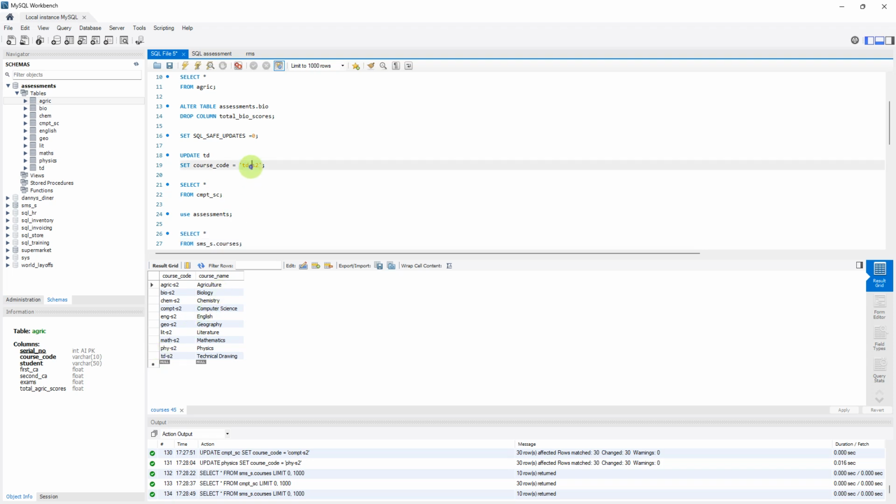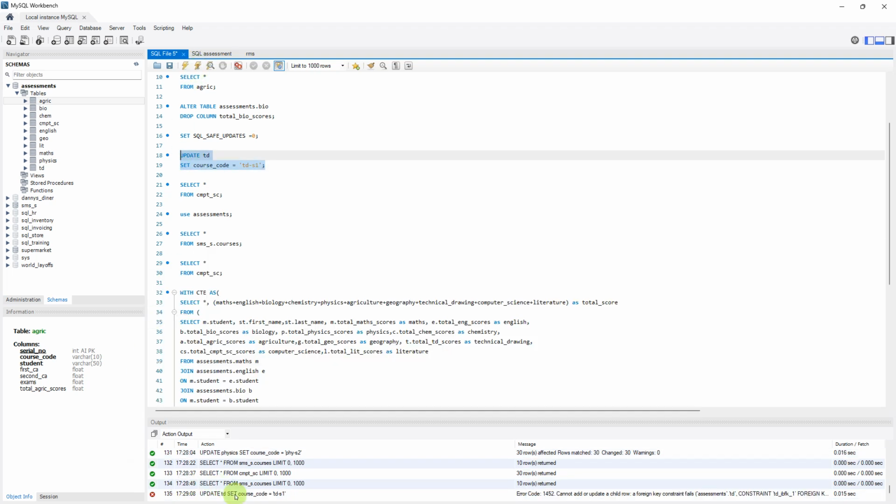Now watch what happens if I do maybe TD1, or let's say TDS1. If I do an update, it's going to come with an error: cannot add or update a child row, a foreign key constraint failed, and that's because this doesn't match.